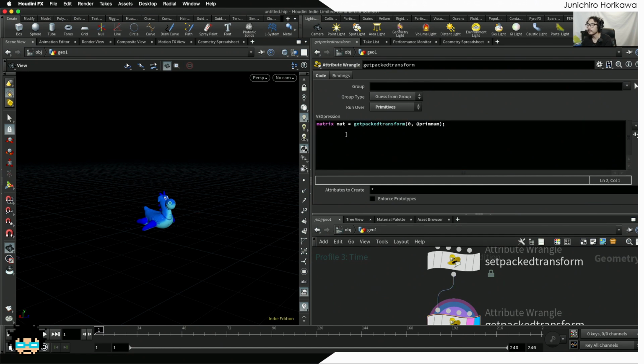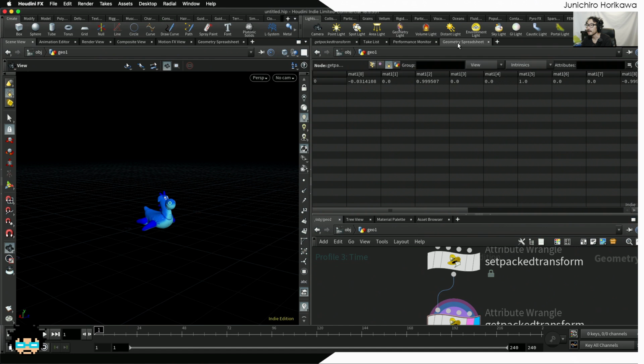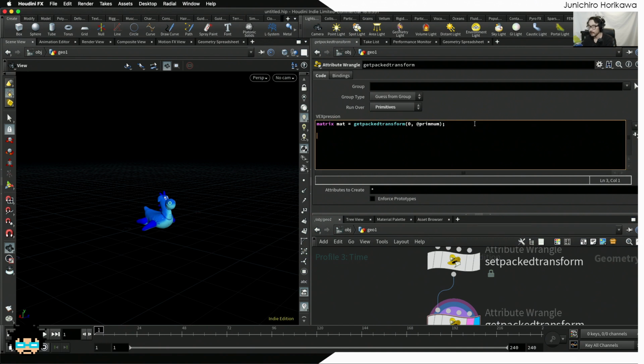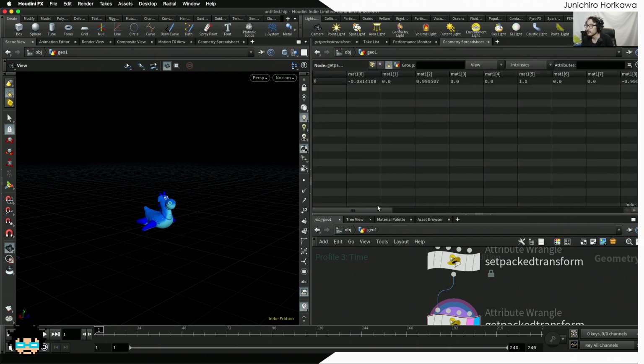Okay, so what I want to do is compare this value with the value that I stored previously using setpackedtransform, and see if it's the same or not. So I'm going to create another 4x4 matrix attribute named mat2 with this mat. Let's compare these two values in the geometry spreadsheet, looking at the mat2 14 value. Currently it says 0.2, minus 2.88.